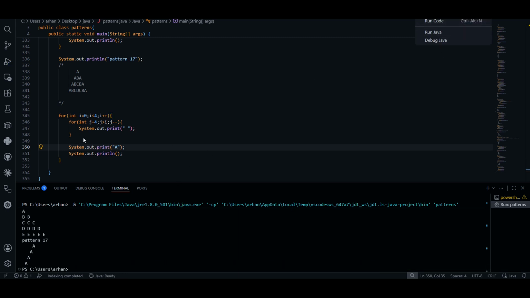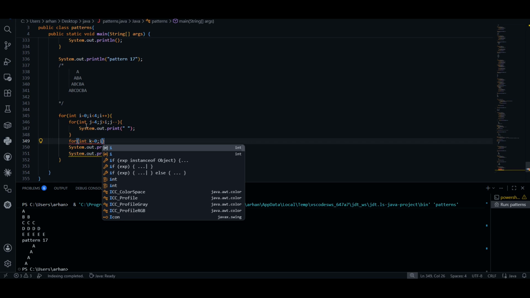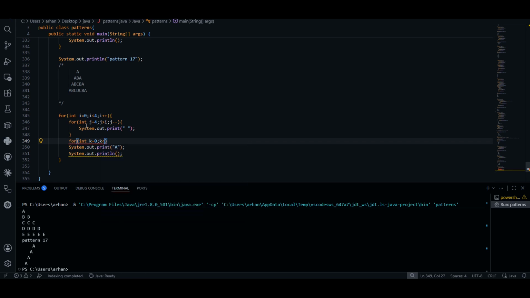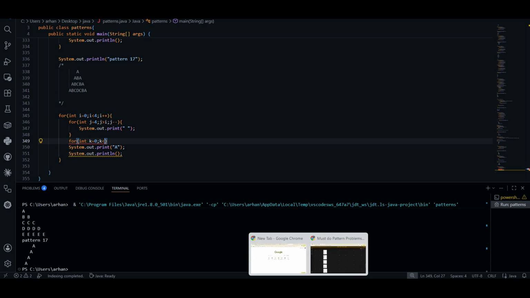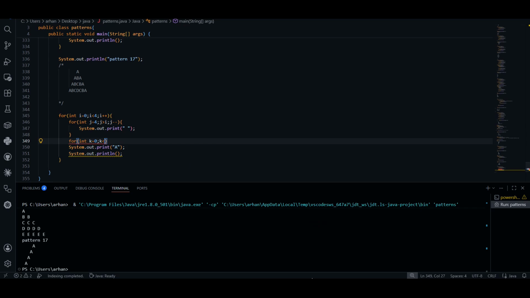Okay, same thing. It doesn't matter what you do. So in this k loop, k equal to 0, k less than 2i, what will be 2i? So 3 to the 6, so I will be 6, right?